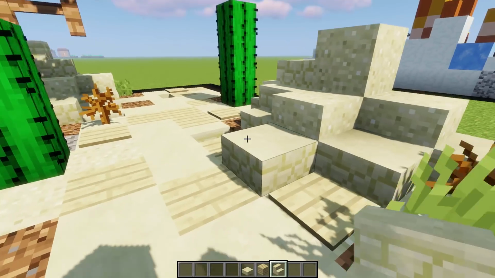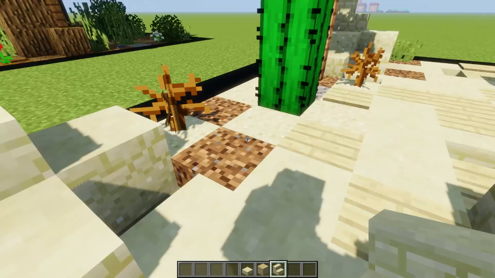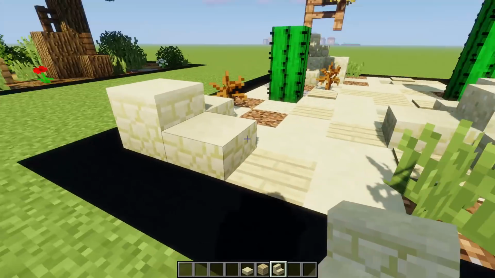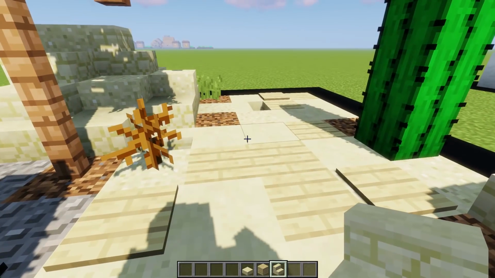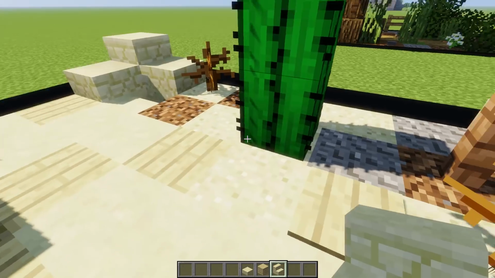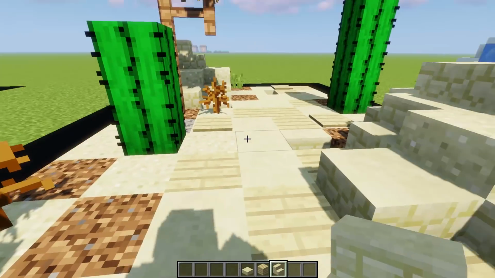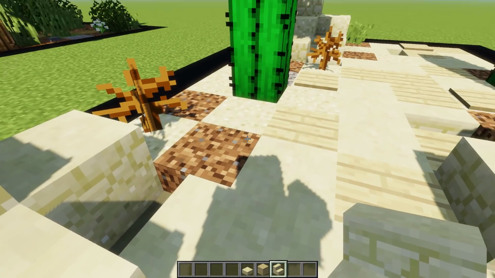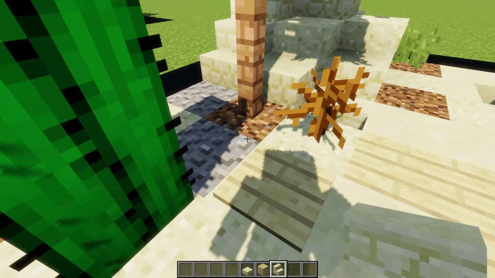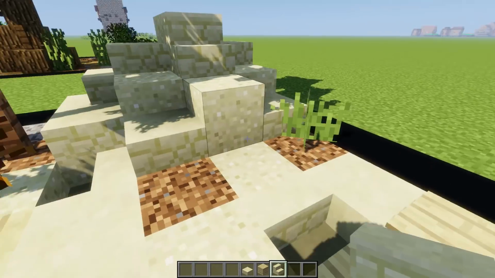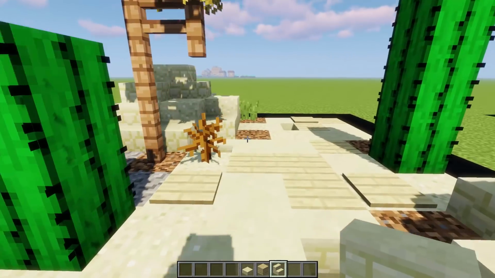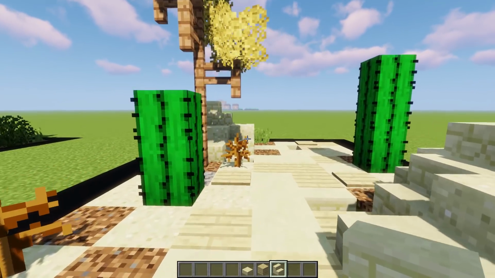So we're doing some slabs of sandstone, some stairs of sandstone, and we're just piling up a little bit of sand in certain spots along the path like this. Looks very cool. Adding some dead bush, adding a little bit of coarse dirt. Also, you break up all that sand a little bit. Love adding some regular dirt, coarse dirt down there. Also, a little bit of gravel popped in here and there also makes it look very cool. And just to add a little bit of life, I might add a couple grass blocks in certain places.